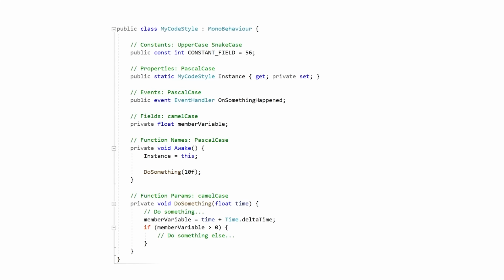Now with that said, when it comes to naming rules, you can use whatever naming rules you want. Different people like different rules. For example, you can use a prefix in your variables, you can use a postfix, you can use capitals for constants, camel case for properties, snake case for fields. By the way, here are the definitions of what those terms actually mean. Pascal case starts with a capital and every word is capitalized. Camel case starts lowercase and then uppercase for the first letter of every other word, kind of like a camel hump in the middle. And snake case is where you add an underscore in between the words. Like I said, every rule can be valid. The important thing is that you are consistent in always following through with your rules.